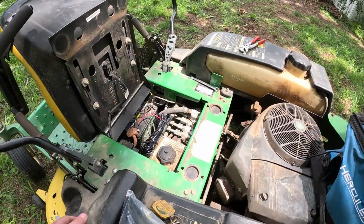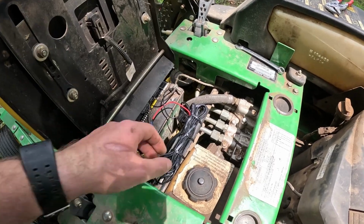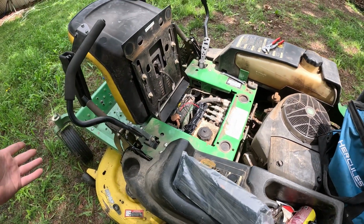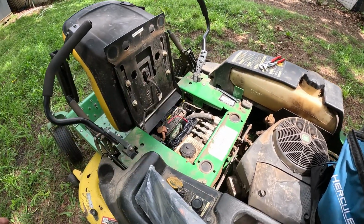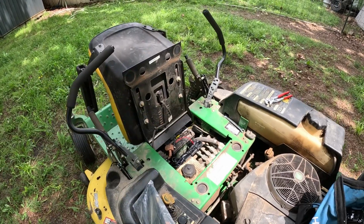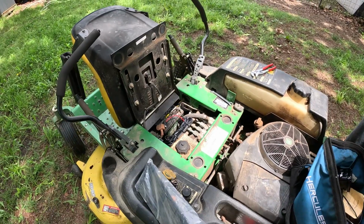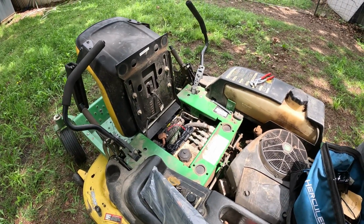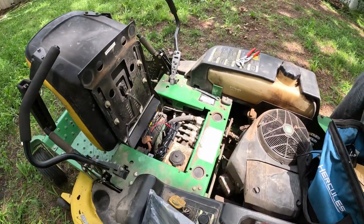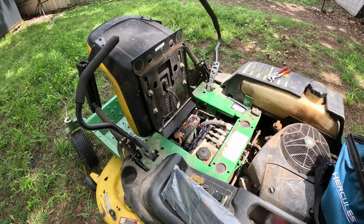So with the judicious use of zip ties, we have secured the wire. We don't want to shorten the wires just because that's a pain, and if we ever need to use this wiring harness on something else, let's say we change this out in the future, all we got to do is cut these zip ties and it'll work for whatever else we want to do it on. Or let's say I get a new lawnmower one day, this one goes out on me, then I can easily swap that harness over to whatever I want to.